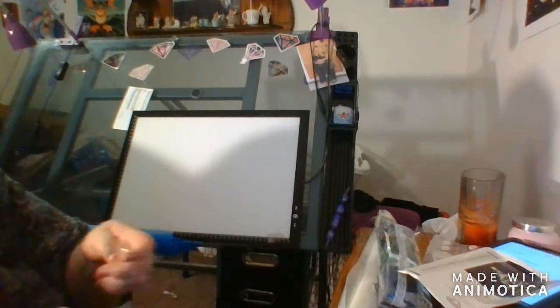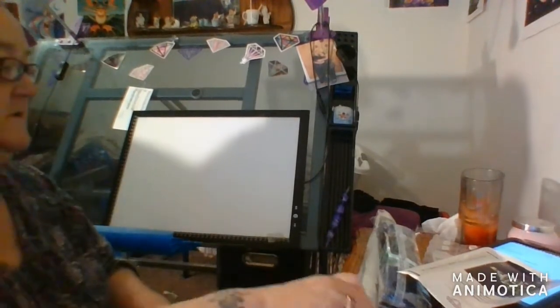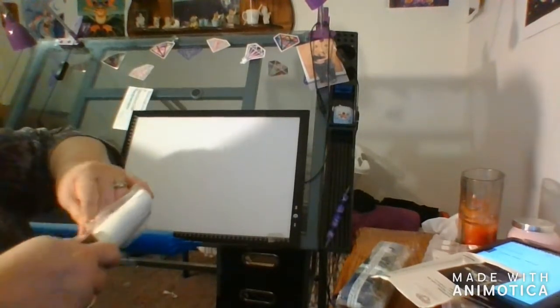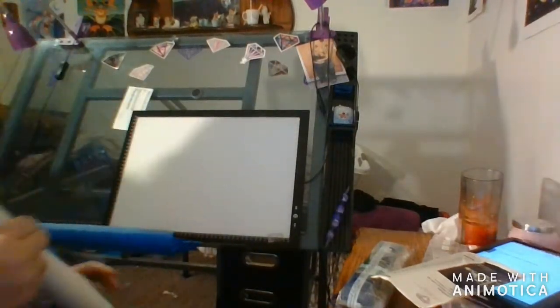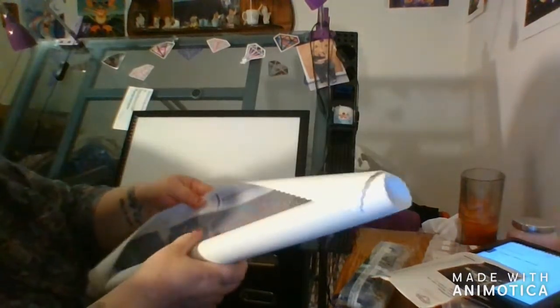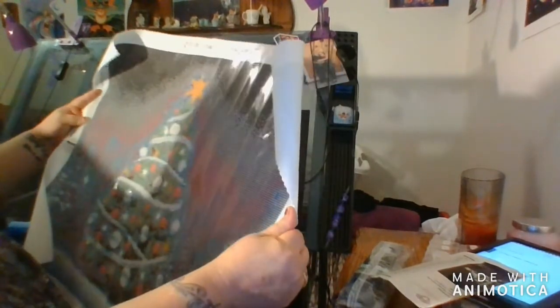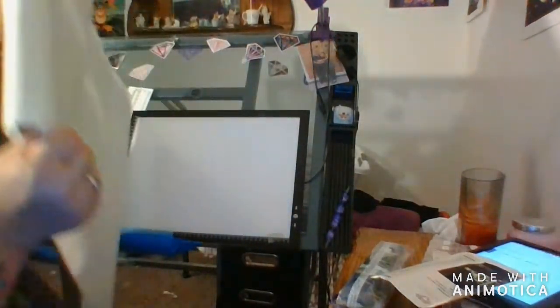Put this back in here so I don't lose it. I'll just drop the tip. Oh, let's get into this painting, shall we? It comes with a 9-piece instruction on how to diamond paint, but I dropped it on the floor and it's not available at this time. Wow, that's pretty cool looking. Let's look at the drill field. Let me get this up close for y'all to see.